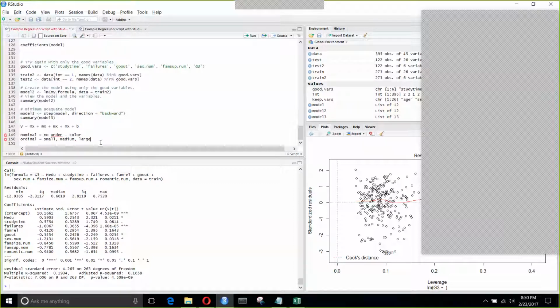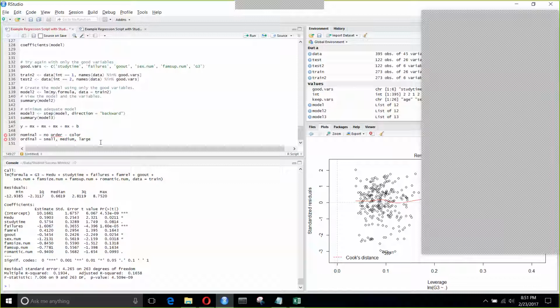When it comes to encoding those into numbers, we can't say with a nominal variable that brown is better than blue, or that yellow is worse than green, so we can't really put a number to that.